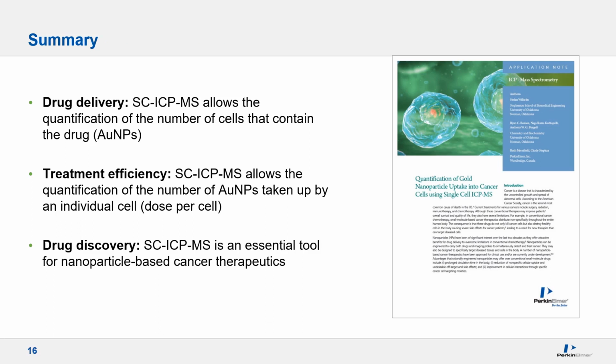So with this type of experiments, the questions on efficiency of drug delivery can be answered because single cell ICP-MS allows the quantification of the number of cells that contain the drug, and also allows a prediction of the treatment efficiency, as we can quantify the number of gold nanoparticles taken up by individual cells. So it is related to the dose per cell.